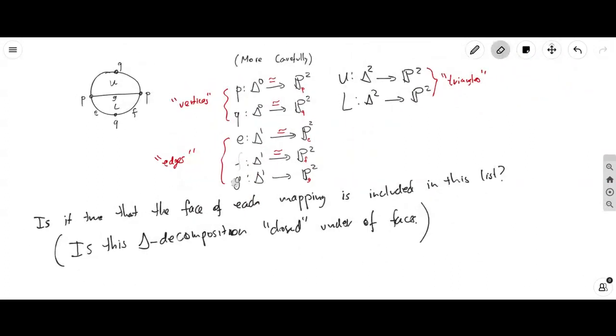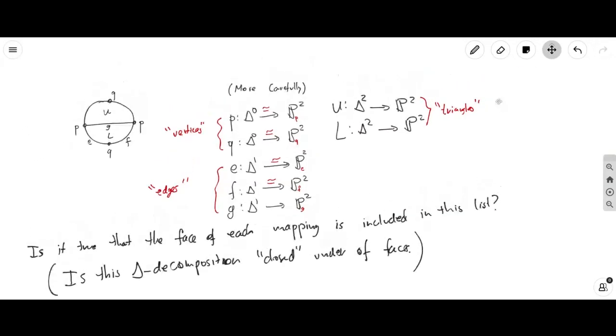So let's look at these two. Let's look at E. We have not written out the formula for E, but what is E doing? E is taking the one simplex and it's mapping it to this piece. So that vertex goes to P, and this vertex goes to Q. So if you look at the face of E, E has 2 faces. So the mapping of that point to P and the mapping of that point to Q. But that's already included in our list. So there it is. That's already included in the list. So the faces of the edges are included among the vertices, under the vertex mappings. So now let's look at the other ones.